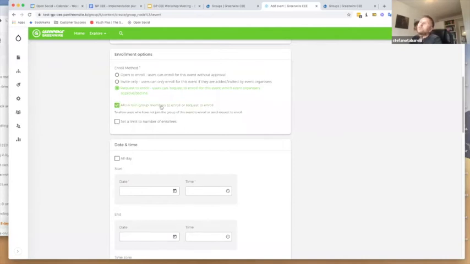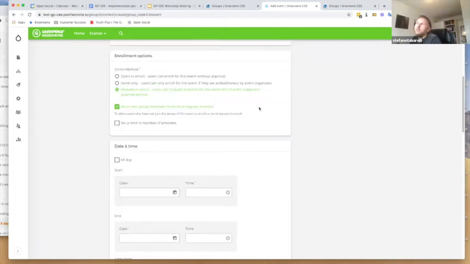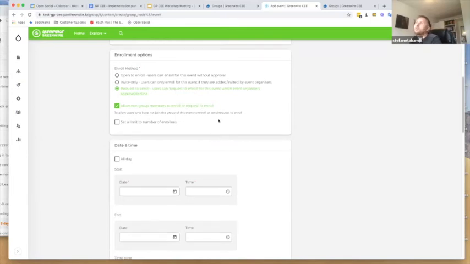You have some more options here. You can also decide to say, hey, I allow non-group members to enroll or request to enroll. So let's say you're creating a closed group, but you still want, one time, to have an event inside the group for everyone, then you can click that option. It's maybe an edge case, because now you have so much flexibility in the configuration of your group, but it could happen that you create a group that only allows closed content, only content visible for group members. But in this specific case, for this specific event, you also allow people that are not members of the group to enroll or request to enroll to that event.